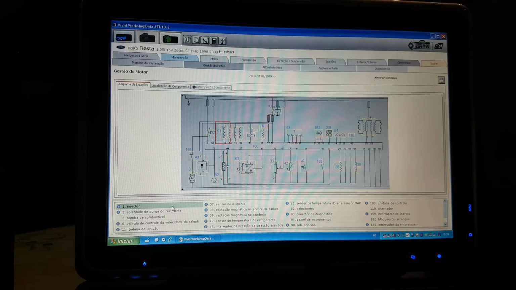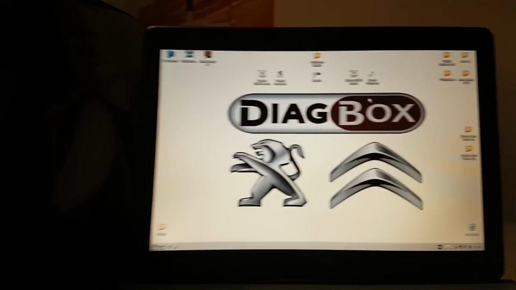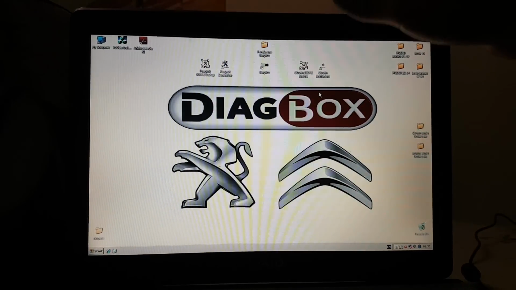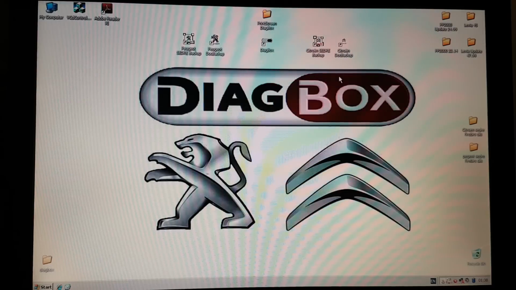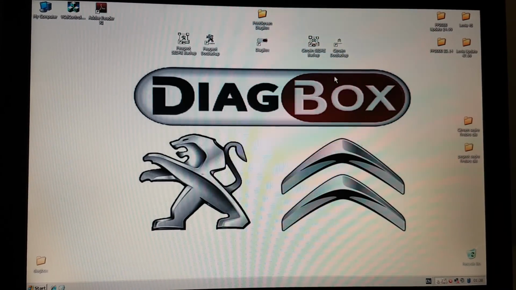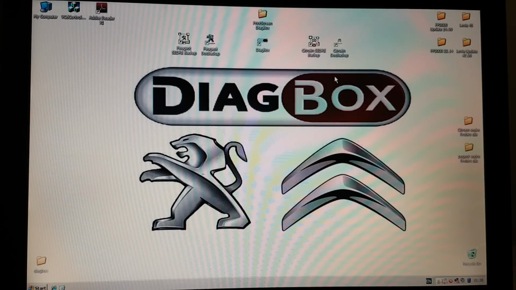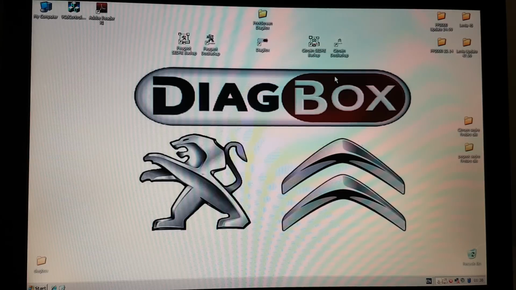Okay, moving on to the next one. This one is a little bit more specific. I just put this laptop together about, I don't know, a week ago, maybe. And yes, it's running DiagBox. Someone asked me not long ago about DiagBox, and I said I never used it. I decided to build a laptop just for Peugeot and Citroën, and that's when I thought about trying DiagBox. I've downloaded and installed it, and it's all running the latest version, I believe 7.83, if I'm not mistaken. I haven't tried it yet. I haven't had a Peugeot or a Citroën here lately, but it's all ready to go.